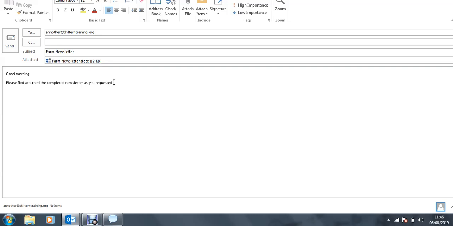Then usually you're asked to get them to check something. So please can you check you are happy with the images used. Just follow the instructions in the test for that bit. It might be that you're asking them to check figures. And then sign it off, kind regards, and put your name.